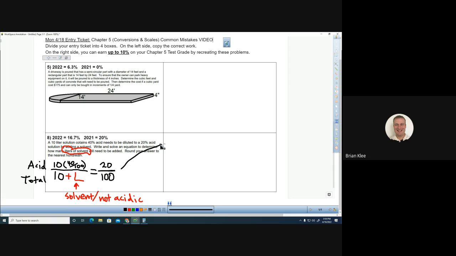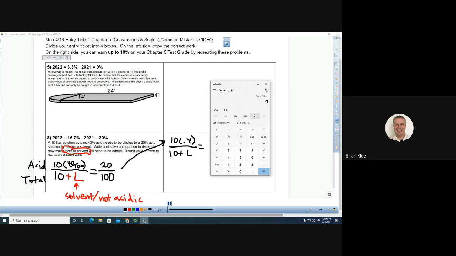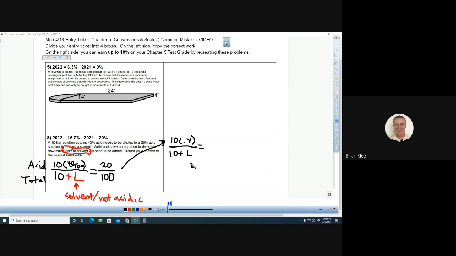Well, that equation quickly simplifies to, again, I would start here with my equation, 10 times 0.4 over 10 plus L equals, well, 20 divided by 100 is 0.2. If you don't believe me, you grab a calculator and you do it quickly, and you start to get memorized. Dividing by 100 slides the decimal 2 times to make it a 0.20, a 0.2. All right, 2 steps at once coming up here. The 10 times 0.4, that's ultimately giving me 4.